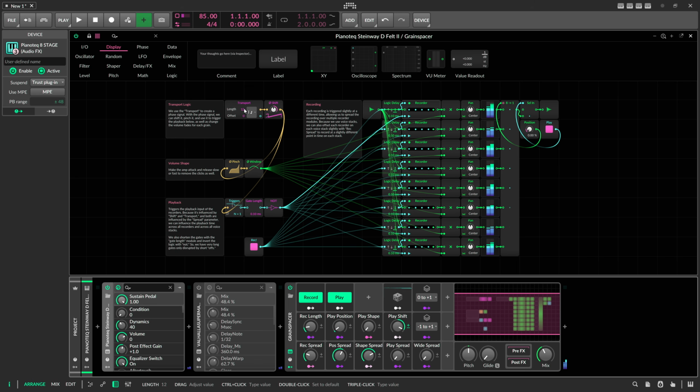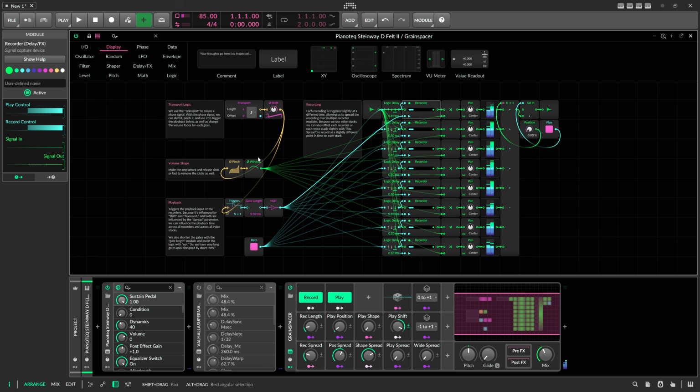You can also play around with the transport length. That's not linked here to some macros. But everything you change here will also change the volume fades and the triggerings and so on. Let's record again.